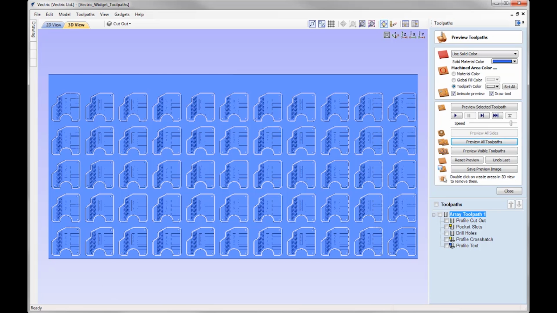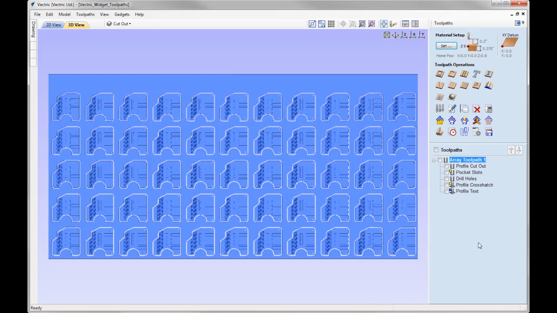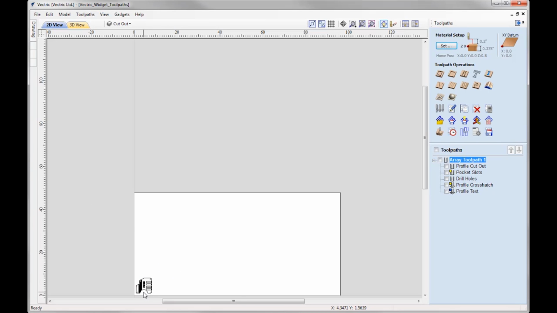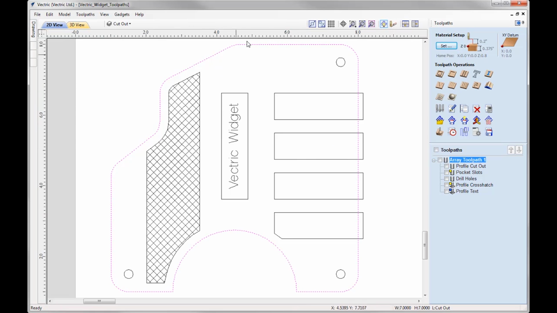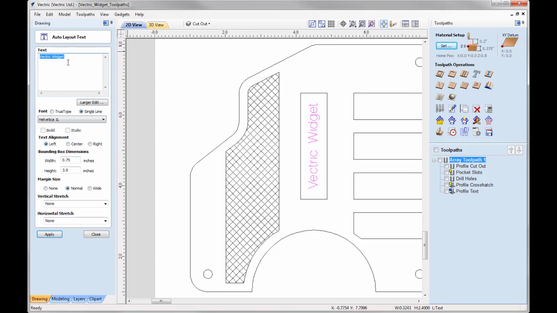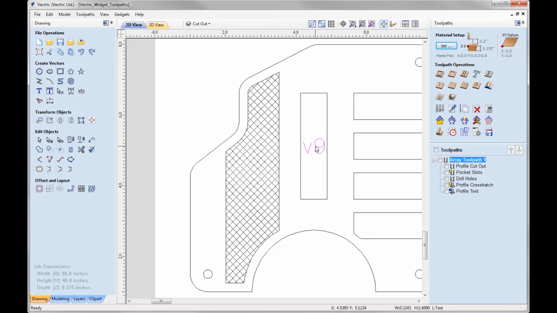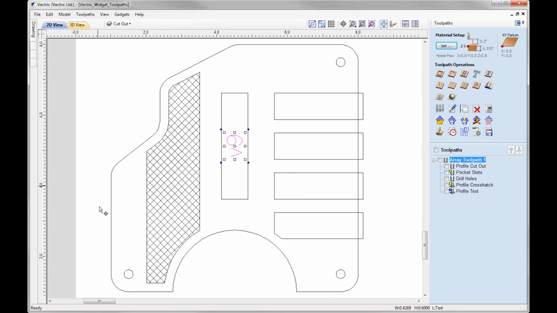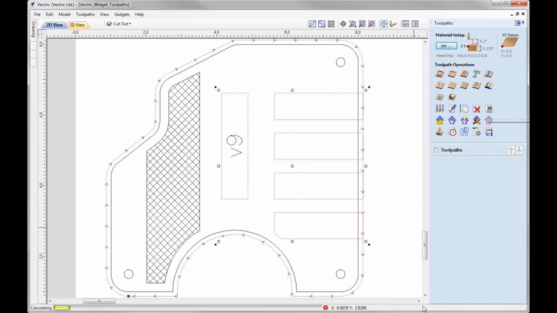We can also edit the individual vectors and individual toolpaths and then update the array copy toolpath to accommodate those changes. For example, if we close out here, we'll go into the 2D view, and I'm going to zoom onto this selected area. Now say I wanted to change this text, so that's selected. Let's open up the drawing tab, go into the text, and I'm going to change this to V9, press apply, close that, and rotate that twice using the 9 key, go back over to the Toolpaths tab, and then all we'd do here is recalculate all the toolpaths.